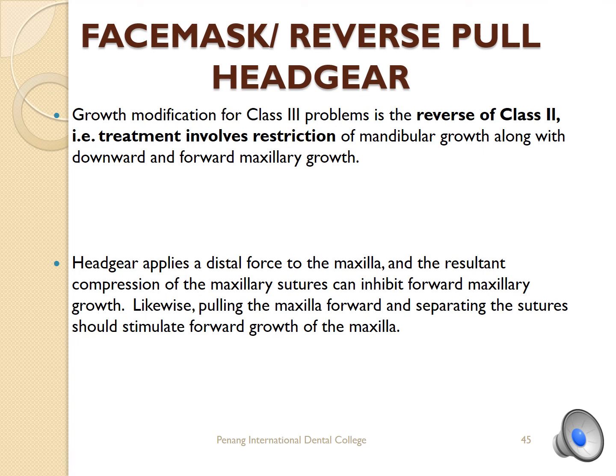So headgear implies a distal force to the maxilla, and the resultant compression of the maxillary sutures can inhibit forward maxillary growth. Likewise, pulling the maxilla forward and separating the suture should stimulate the forward growth of the maxilla, hence promote the correction of the class 3 problems.